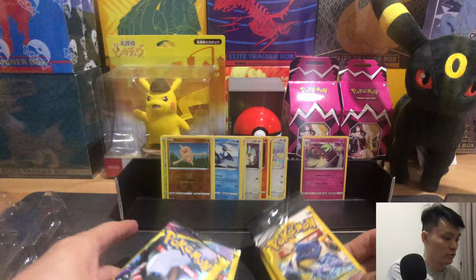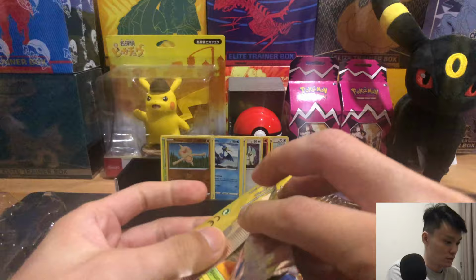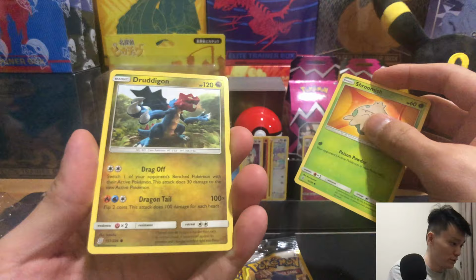Now which shall we open first? We shall save the best for last. Unified Minds, whose crimp has been cut. Not sure why. Let's not expect much from these packs. We have a Druidigon and a Komala.